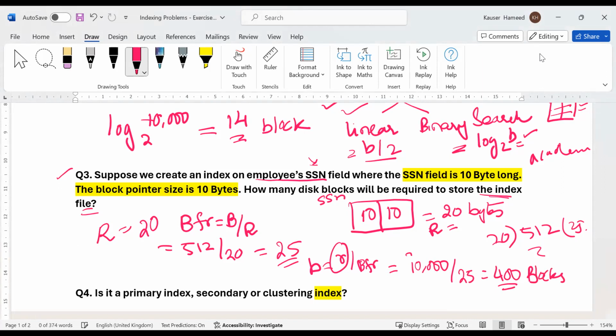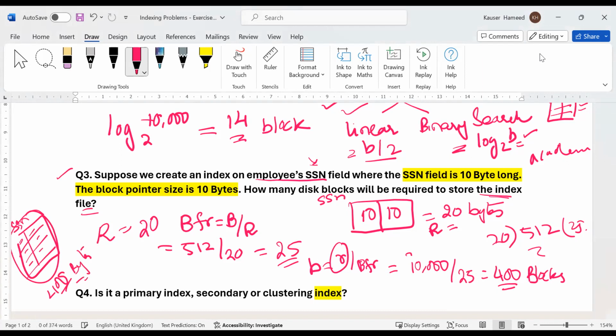So what does this mean? Now when I have to store the index file only to store SSN, with its field size and the pointer size, for storing this index, I need an additional 400 blocks.